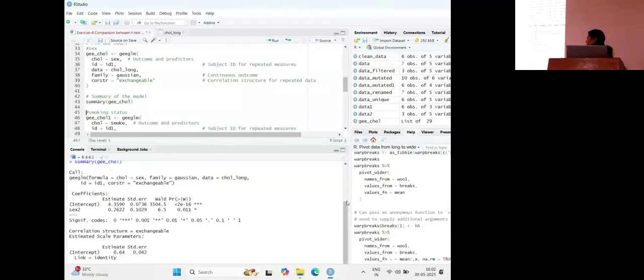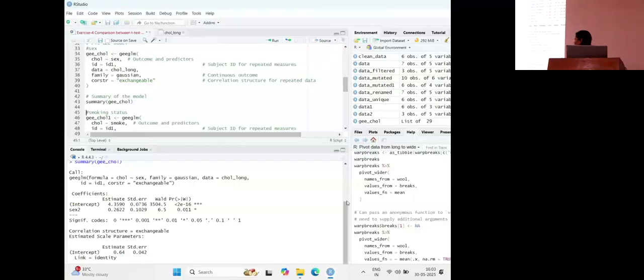This is a standard one. We will provide exchangeable correlation structure for similar time intervals. As Sir said, for unequally or equally spaced measurements, AR1, because over time the correlation will decrease. In that situation we have to use AR1, and the same for independence and full only.